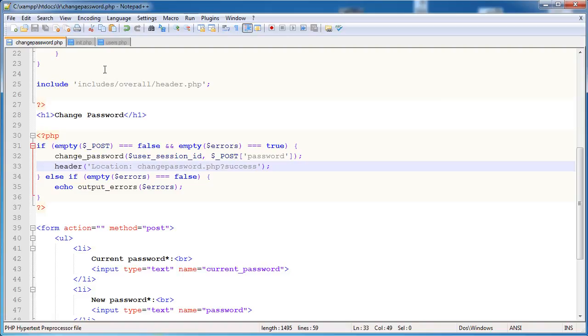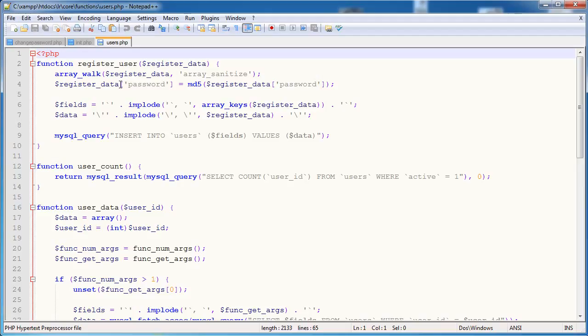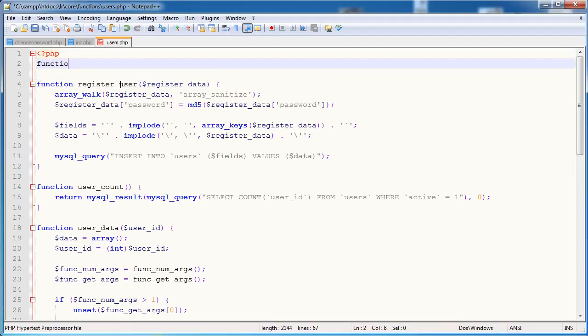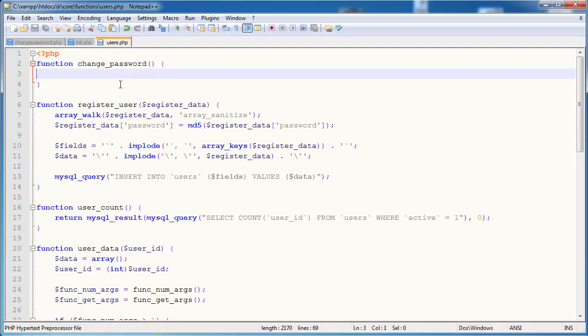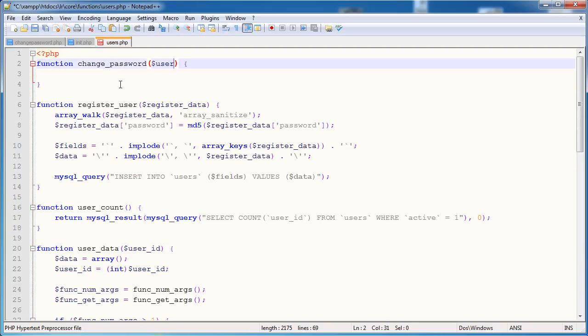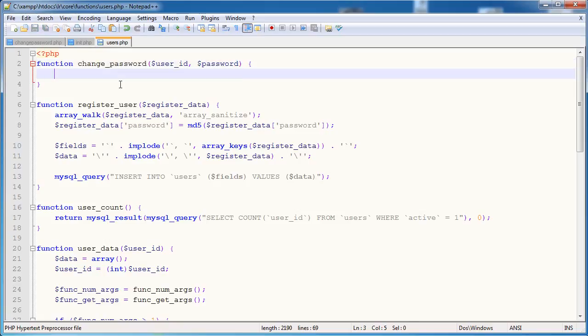So this change password function, we need to go ahead and create this. So let's go ahead and define this here. So change_password. Now remember, this takes a user ID, and then it takes the password that we want to change to. So let's go ahead and sanitize this data. Now password we're going to convert to an MD5 string, therefore anything that looks remotely like an SQL injection, we don't need to actually sanitize it because we're converting to an MD5, which will just be numbers and letters.